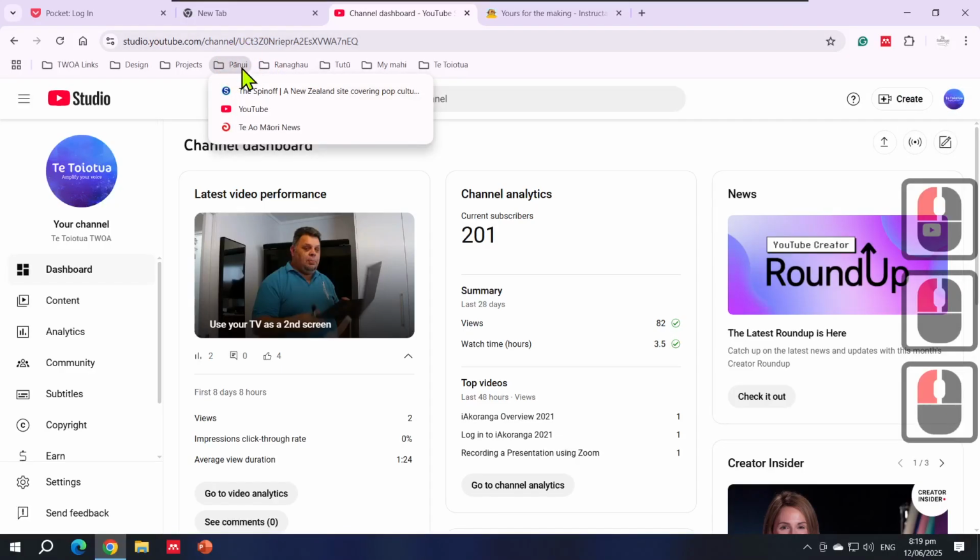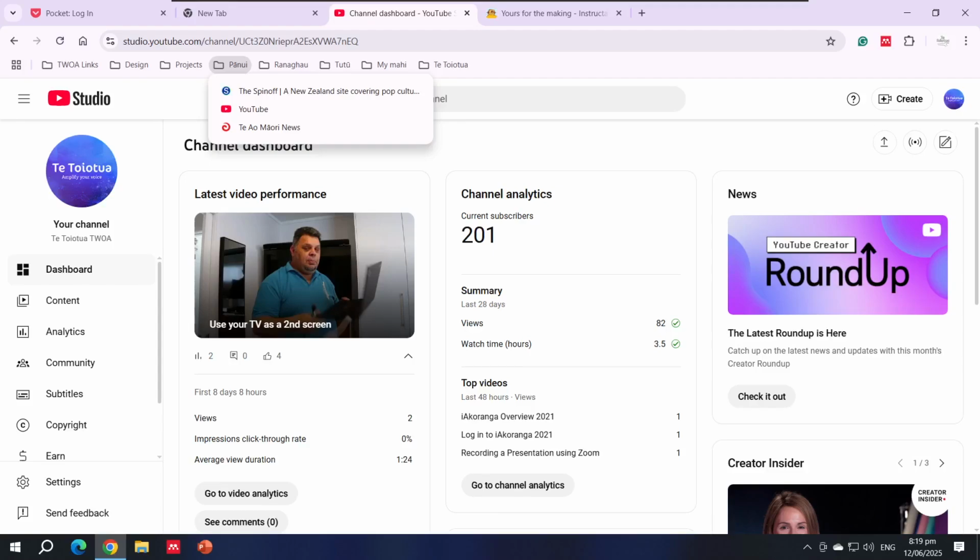I'm kind of racing through all of this, and I'm only on page 1 of all the pages that I've got to show. So let me know if I'm going too fast, Whānau.